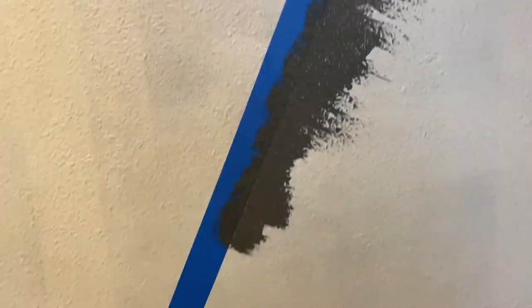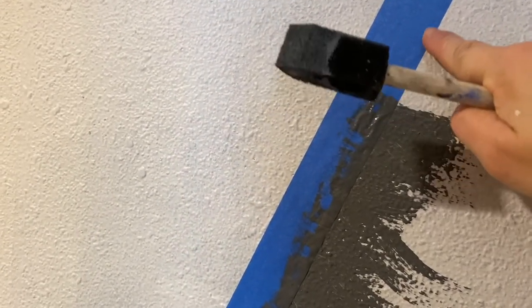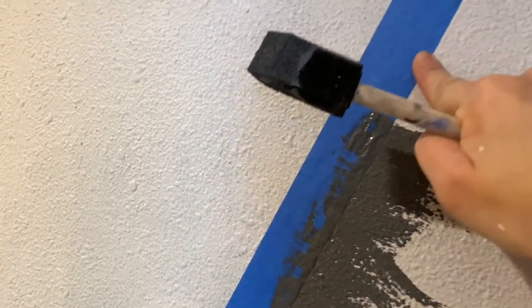One of the tricks that we've learned with painting straight lines, and I don't know if I mentioned it in another part of the video, is that you want to put a little bit of caulk right on the edge so that the paint can't seep underneath, and then when you pull the tape, it leaves a crisp line.